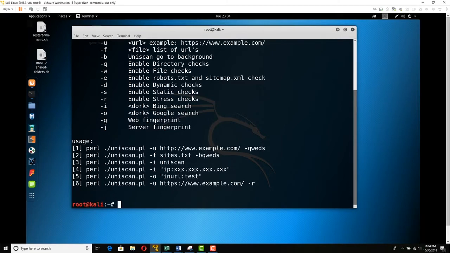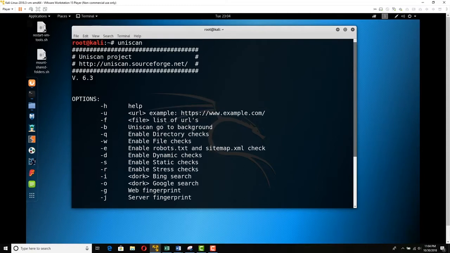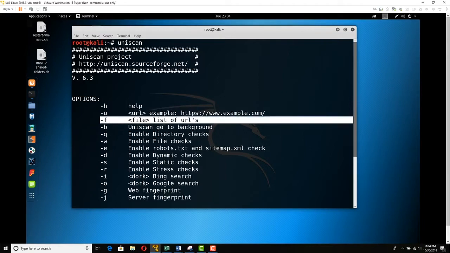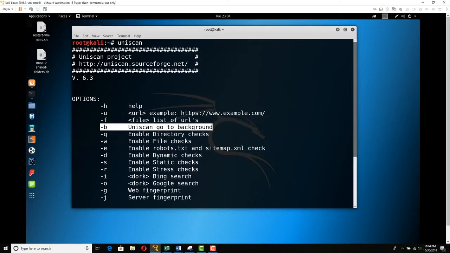Now we're going to target Metasploitable, which in my case is 192.168.75.131. So you can see that you can tack H for help, you can tack U, and you really kind of need to do this one. And you can put in either a resolvable name or just an IP address of a URL. So you could say HTTP or HTTPS, colon, some name or some IP, which is what we're going to do with Metasploitable. If you had a list of URLs, you could have it in a file, each one on its own line, and specify that. If you wanted to, you could leave Uniscan running in the background.